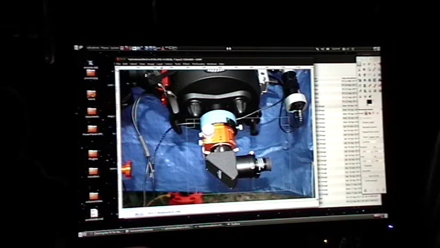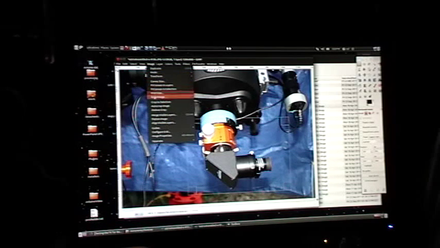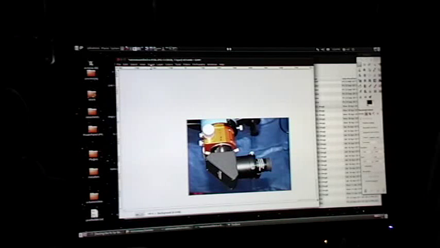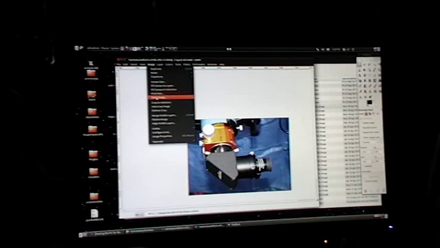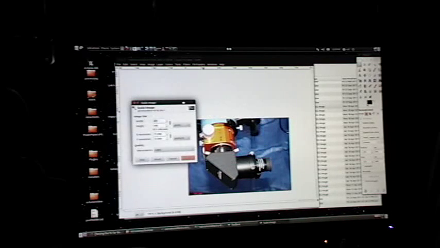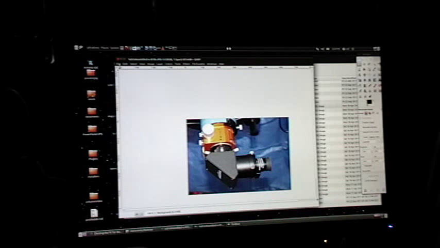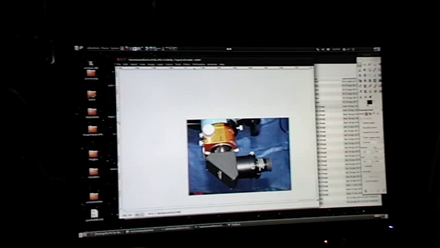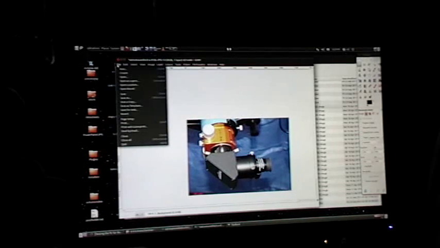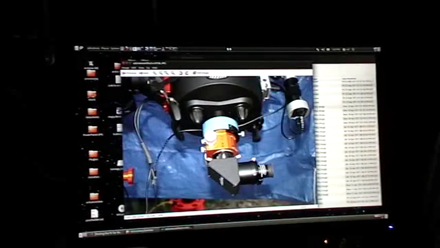You can do anything you want to, like cropping and resizing, just as you would in ordinary software. It's a full-service image editing suite, the GIMP. Okay, so anyhow, let's quit that. Discard changes. Okay, so now there's all that.